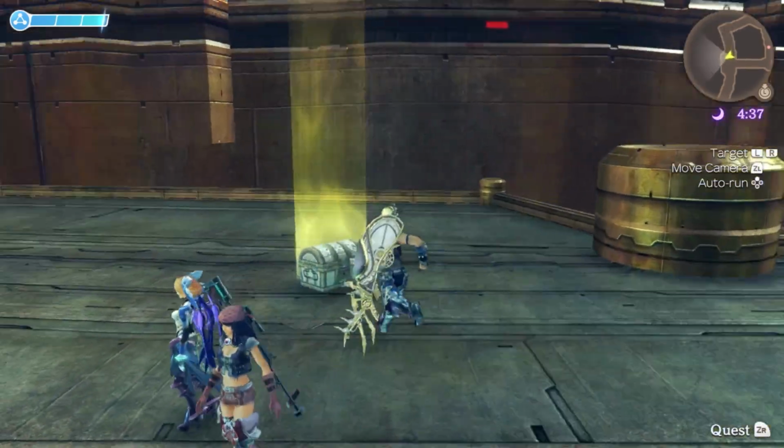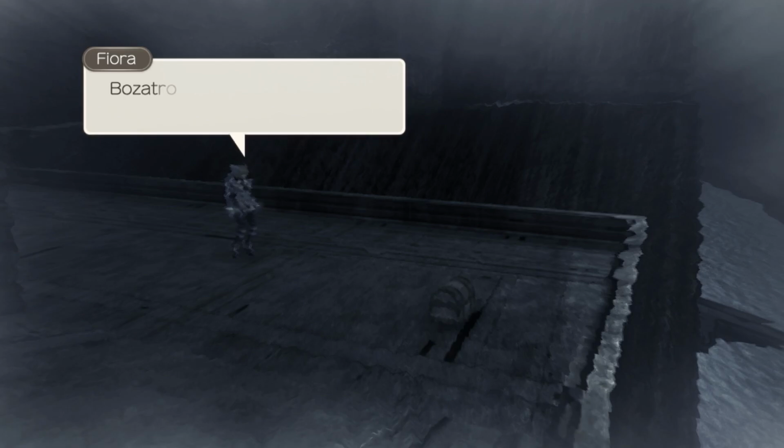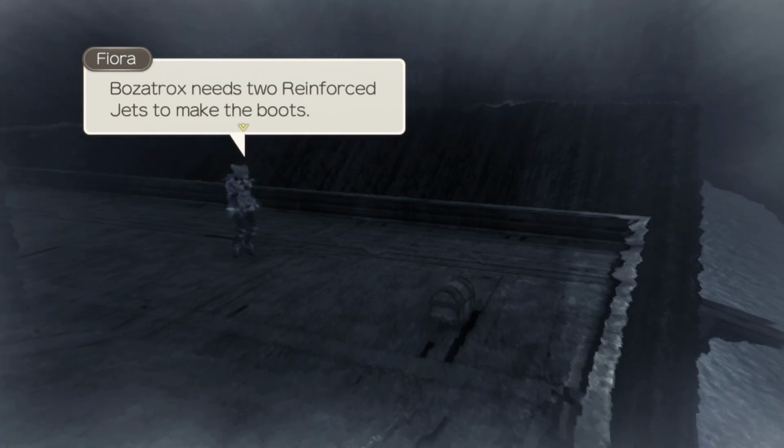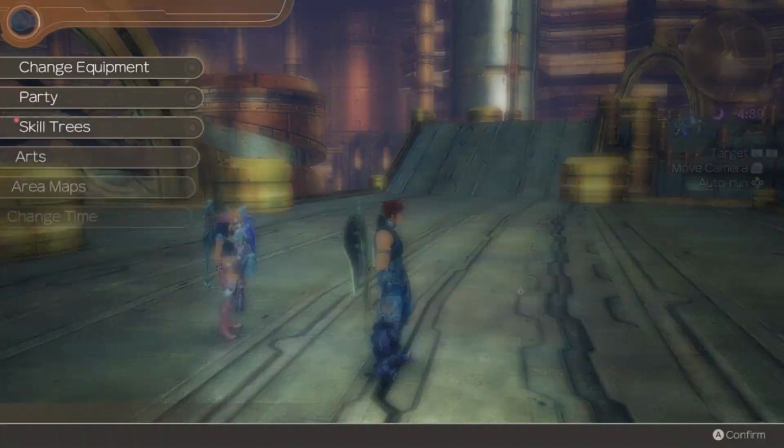Reinforced frame. And a Mechanic driver. Ooh, actually, that's very good. Whoa! Burst needs 2 reinforced chests to make the boots. That's both of them. We better get them back to her. Yep. There is a side quest for this, and you need to get these boots for this.